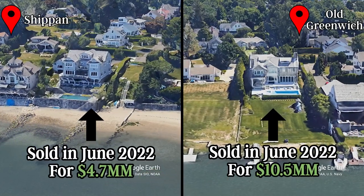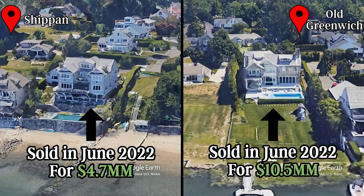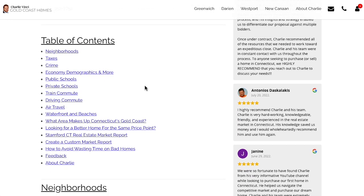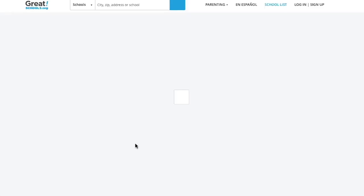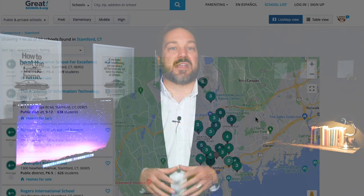If you're shopping for the same price in either Darien or Greenwich, you're going to notice that the taxes are much higher in Stanford. One plus may be that you don't need to spend as much in Stanford to get the same quality home. If highly rated schools are a must for you, I'd encourage you to grab our buyer's guide, which has all the school information to see if Stanford is up to your standards. The ratings have been lower in Stanford compared to most of Greenwich and Darien, so definitely take a look if this is important.